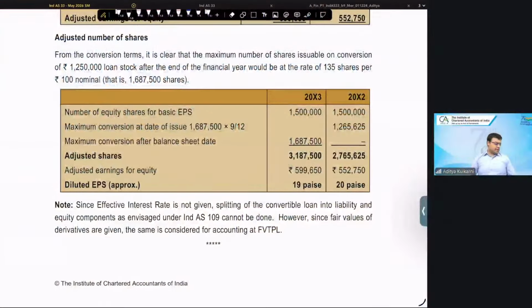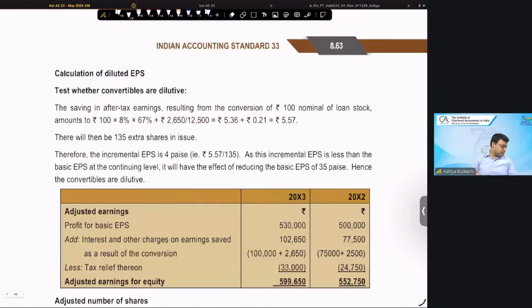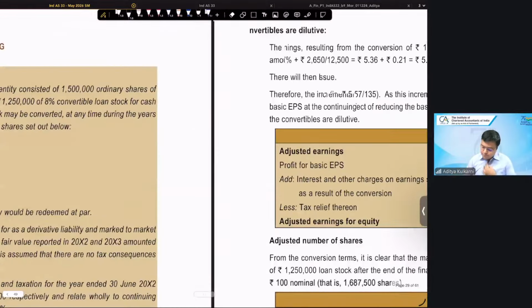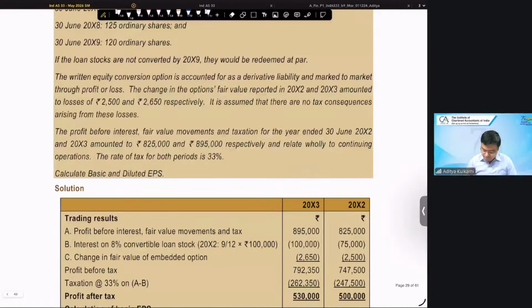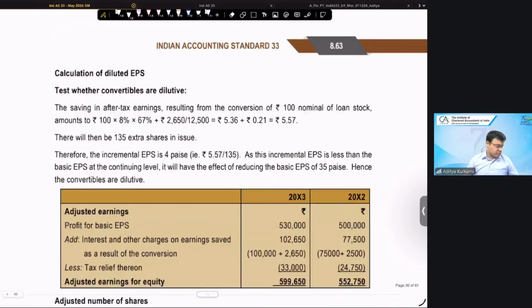We move on to the next one. We are done with diluted EPS. We have kind of given the basic understanding. So now we move on to, do we do another question or, fine. Now we have something known as options. You know what are options or warrants?